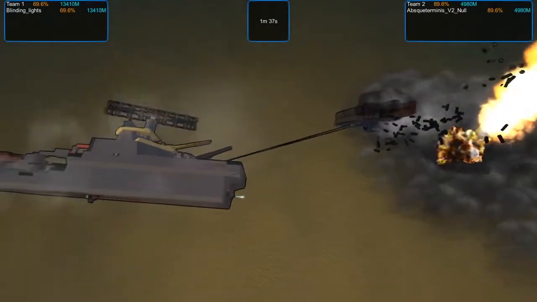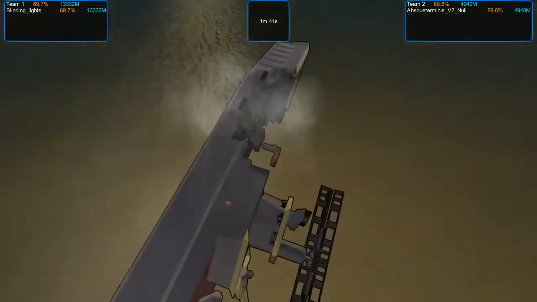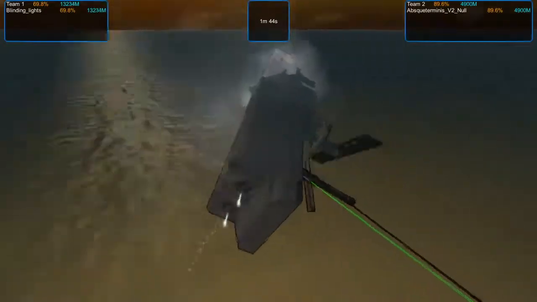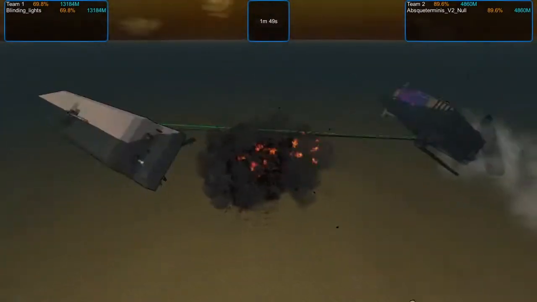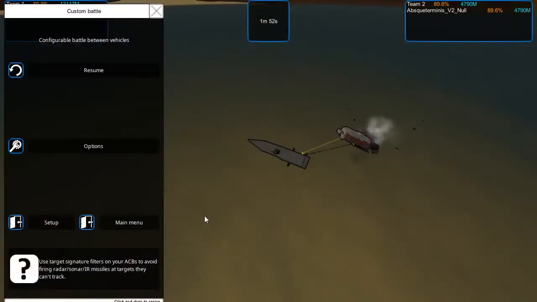Null's disarmed. Blinding Lights isn't dead. So I suppose technically, Blinding Lights wins this round again, if it can manage to stay afloat. Yeah, I'll pay that. Blinding Lights is floating. 2 for 2. Congratulations, Joshy.